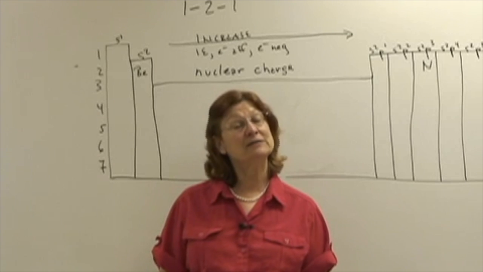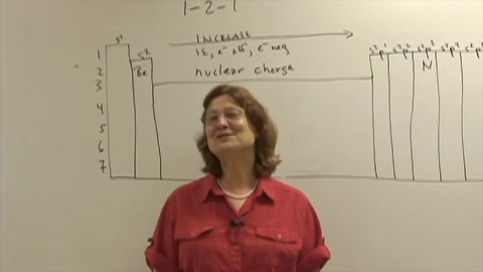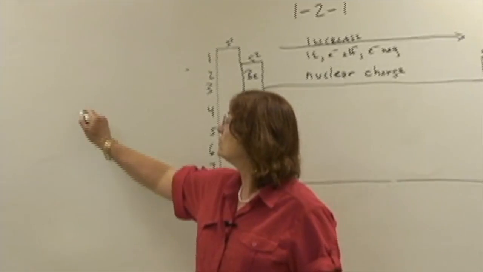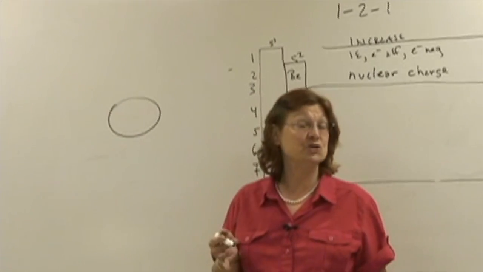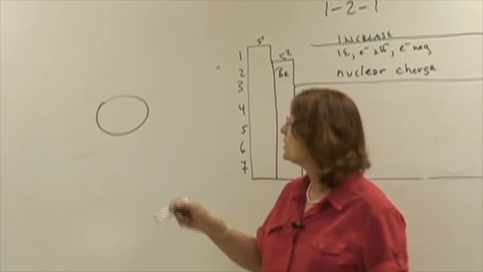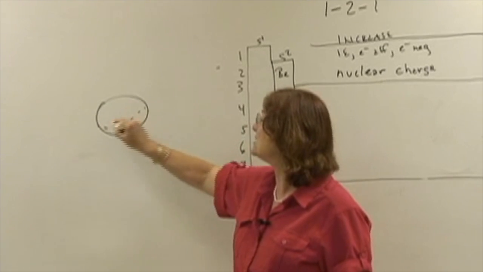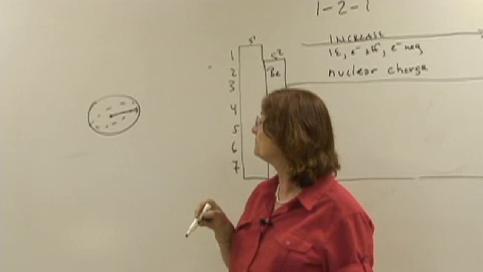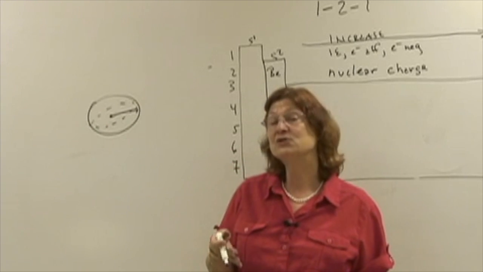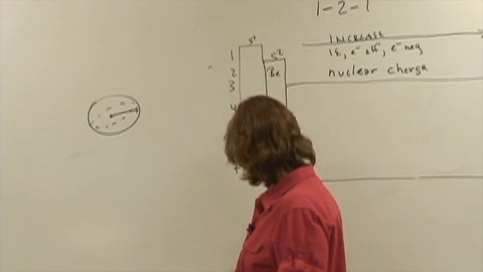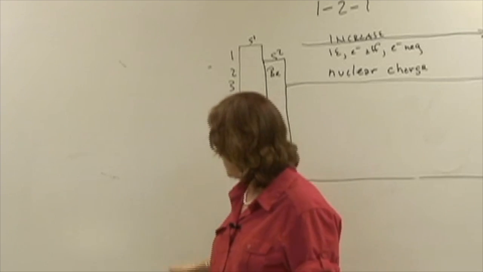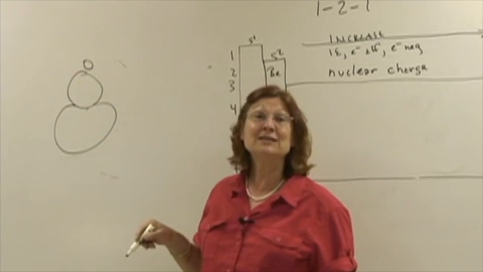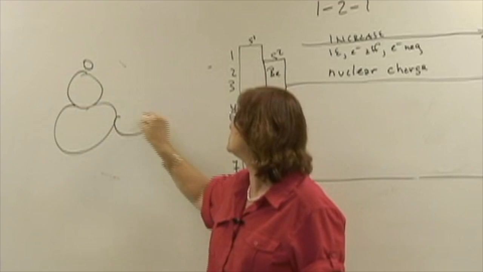The atomic size follows the snowman. We use the snowman to remind us how it goes. Well, atoms are, in general, circular, or actually they should be spheres because they're 3-dimensional. Well, we measure the size by the radius that goes from the middle of the sphere to the edge. And we remember how this trend goes because it looks like a snowman. Well, snowmen have little heads and big bodies. And this snowman always falls over in this direction.